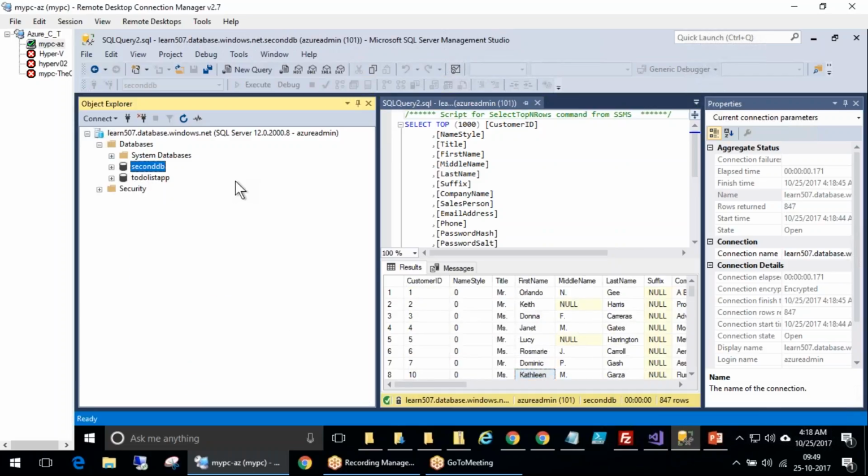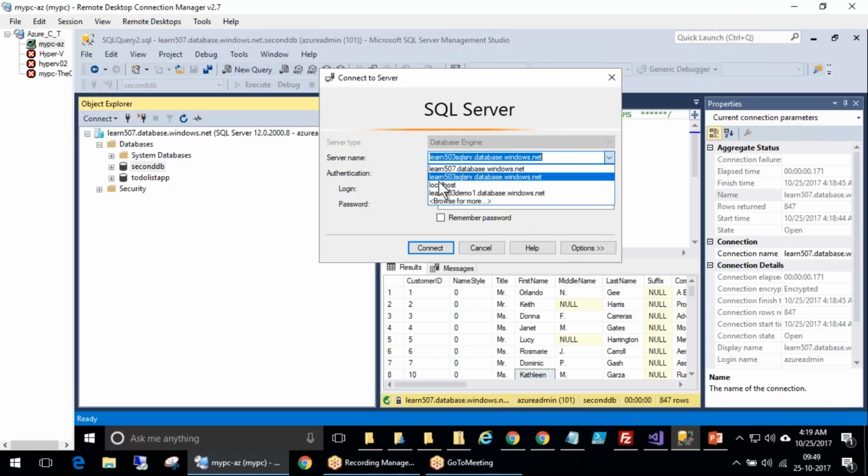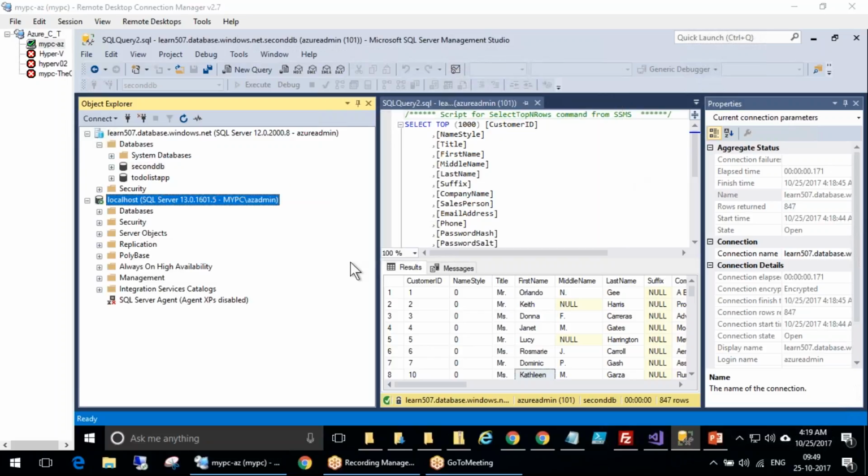Now you may have a question: let me connect to my SQL database, which is local this time. I do have SQL on my local machine, connecting to the local server. This workplace machine itself has a SQL Server installed.